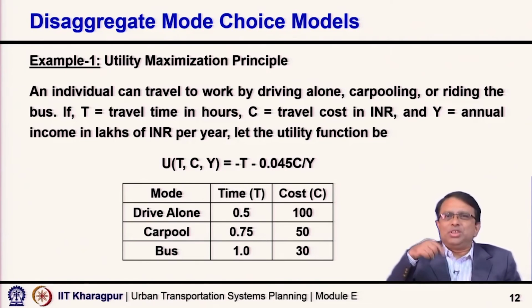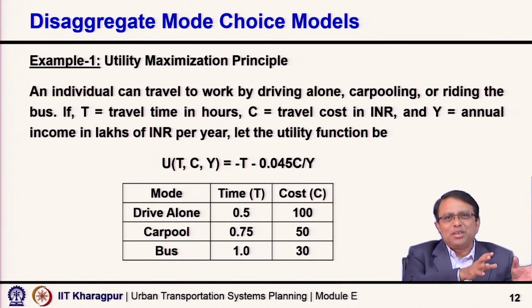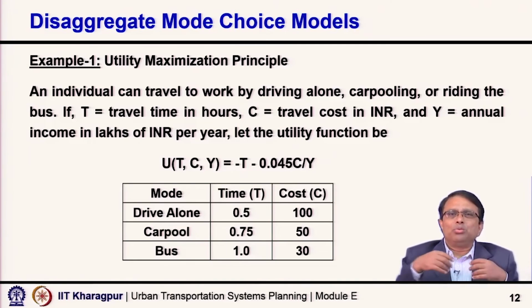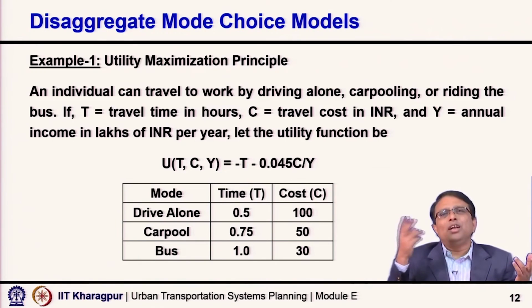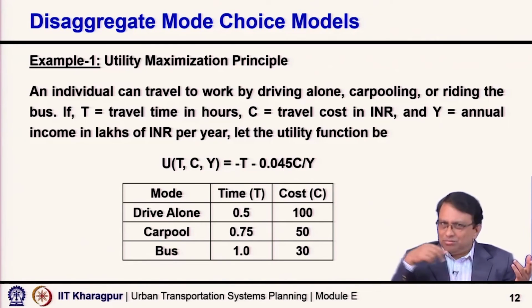Carpool means maybe 3 of us are all from the same residential area, working in the same CBD area, maybe in different offices, maybe in the same office. We are not taking our individual cars, but one car, and the 3 of us are traveling. Maybe 2 days I take my car, today one friend will take his car and another day another friend will take his car. So, the 3 of us are traveling all the 6 days, but instead of taking 3 cars we are traveling in only one car, that is the carpool, or riding in the bus, maybe the 3 options.